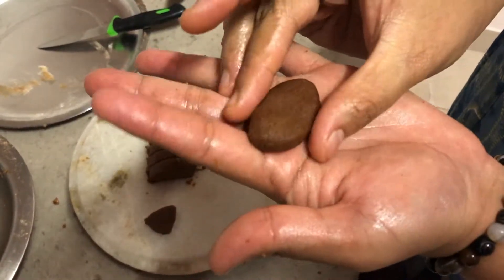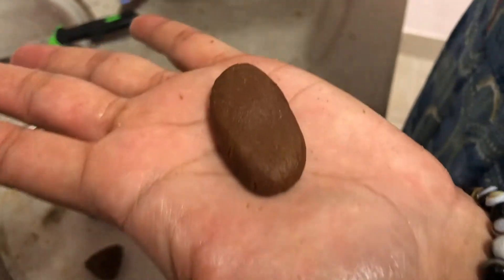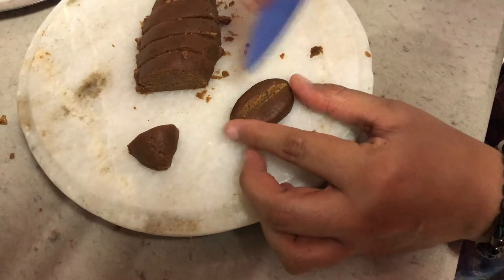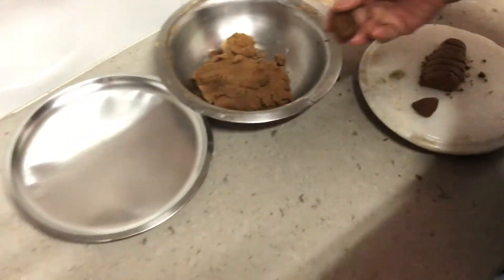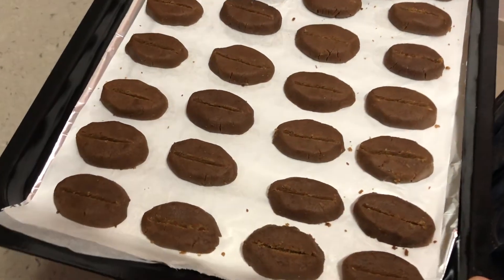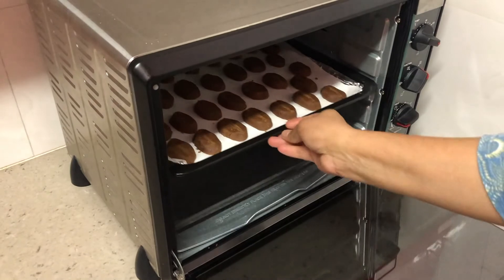Make sure there are no cracks. Shape them like this, and then take any sharp object or knife and in the center give one line pressed through — so it shapes like a coffee bean. We'll continue making the other cookies and line them on the baking tray. With this mixture we are able to get about 30 cookies. Now we'll bake them in the preheated oven for a minimum of about 20 minutes, or till you see any crunch on the cookies.